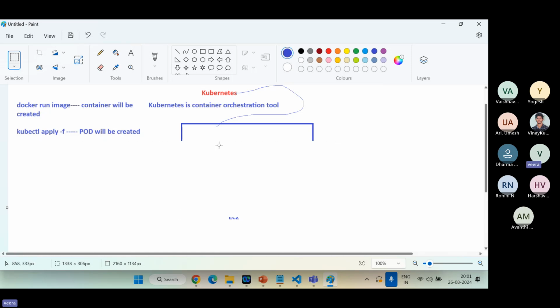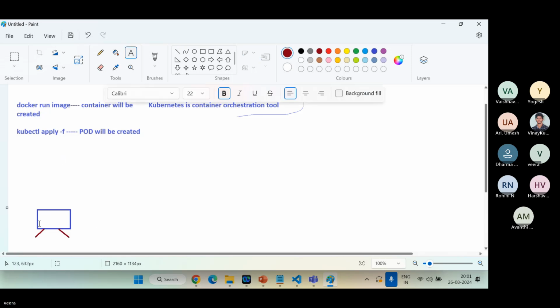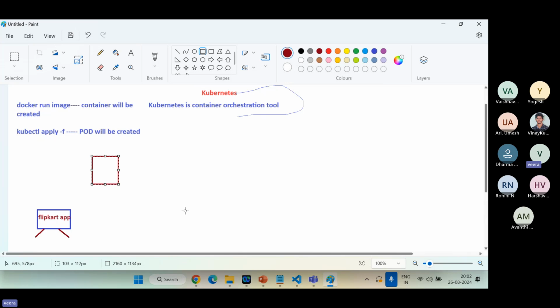Let me take the flow. Developers develop the Flipkart application. They push this application into a GitHub remote repository.